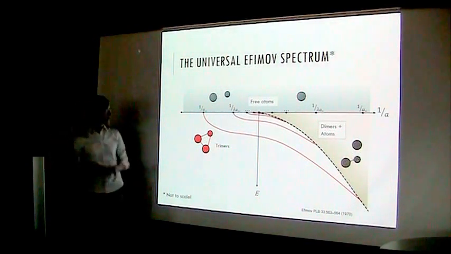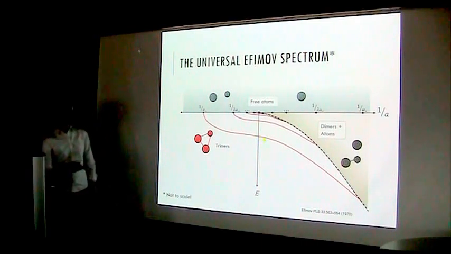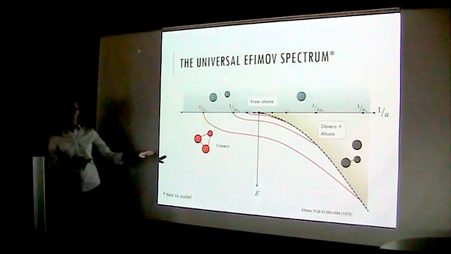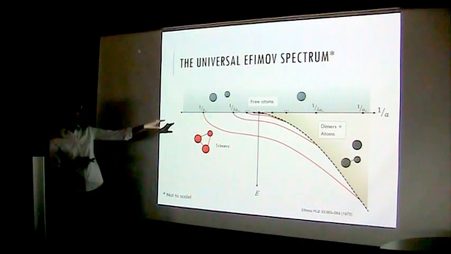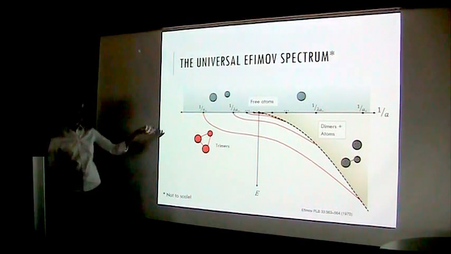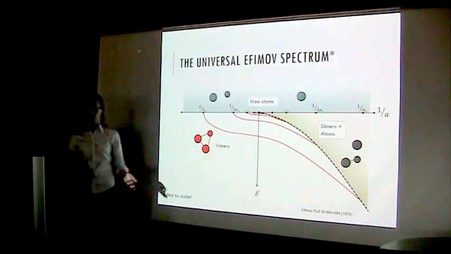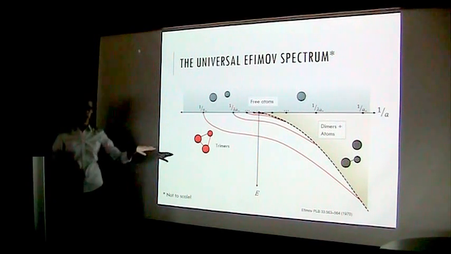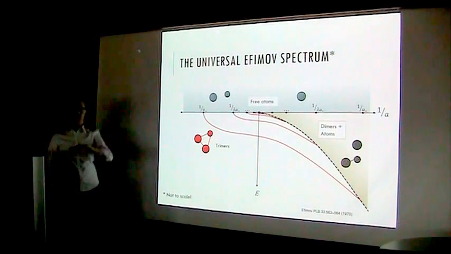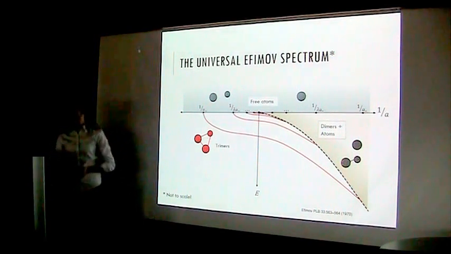So we can see, for example, if the energy of a three-body trimer state is degenerate with the energy of three free atoms in a place like this, you see a huge enhancement in three-body loss in the atoms. And so if you plot the atom loss as a function of scattering length, you can actually reveal the spectrum of Efimov states.